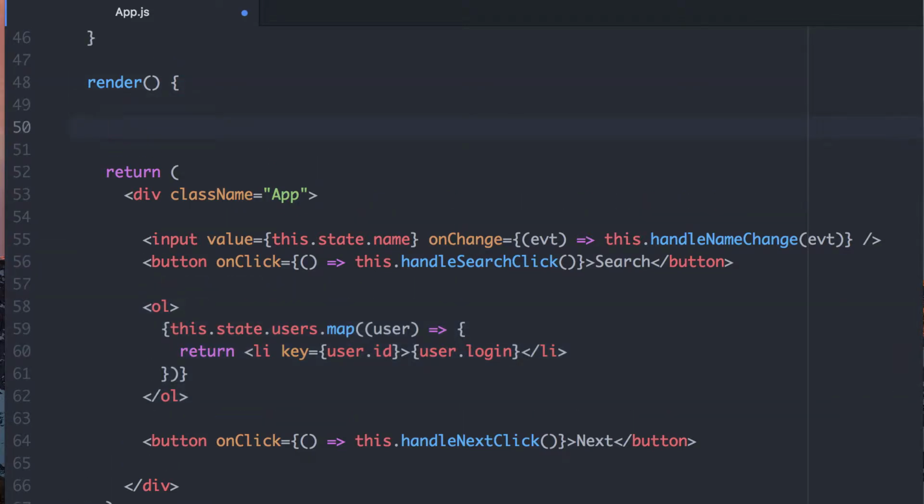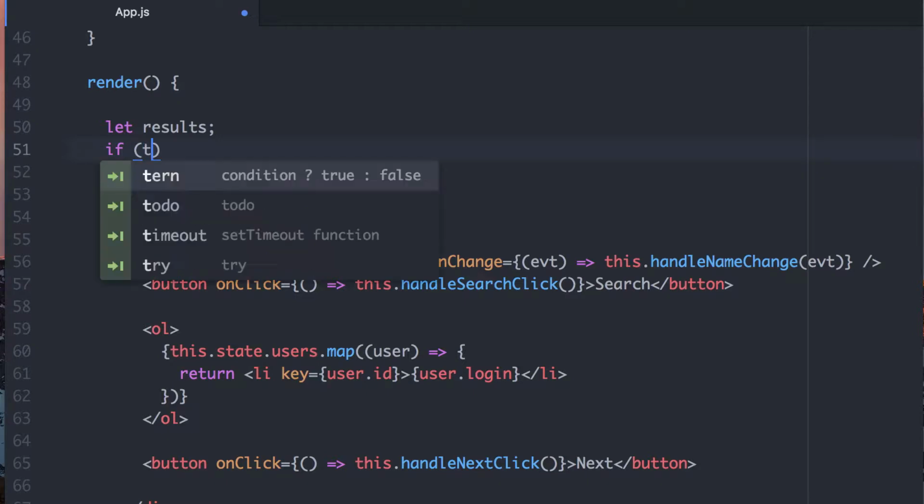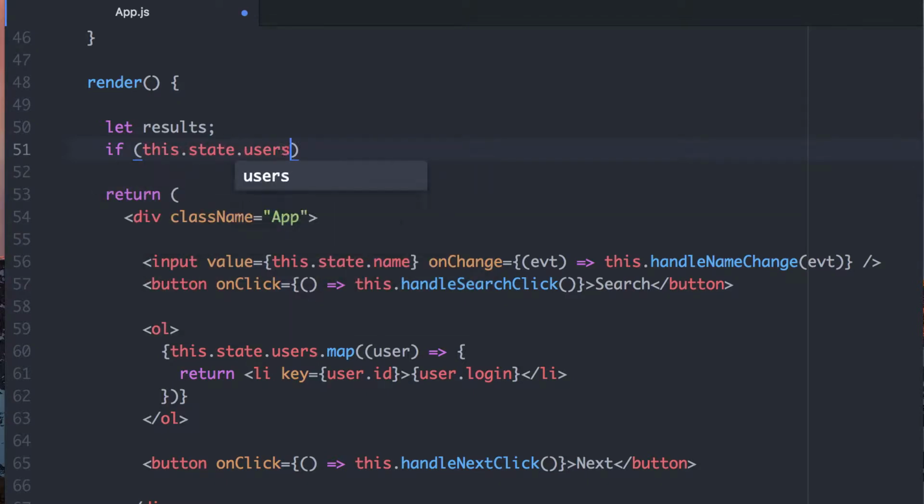Going with what we just looked at, we can create a variable and call it something like results. And then we can do a conditional. We can say if this.state.users.length is greater than 0.